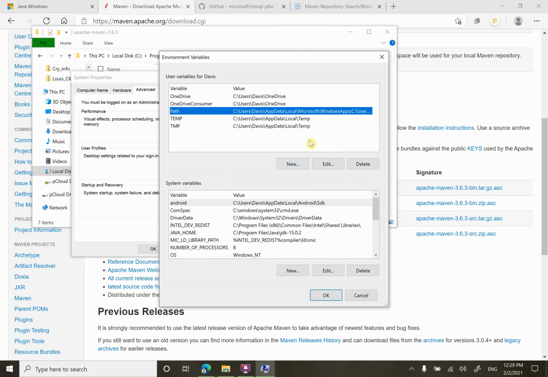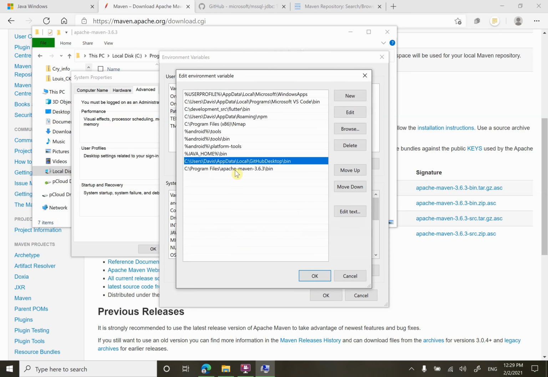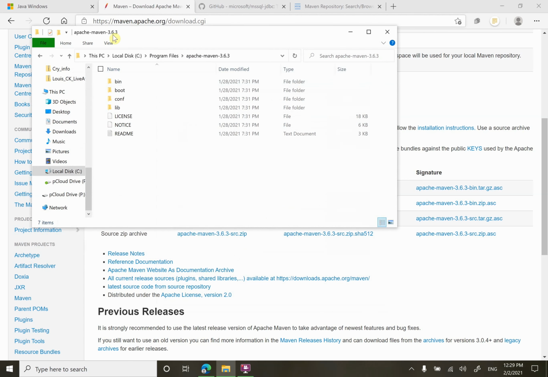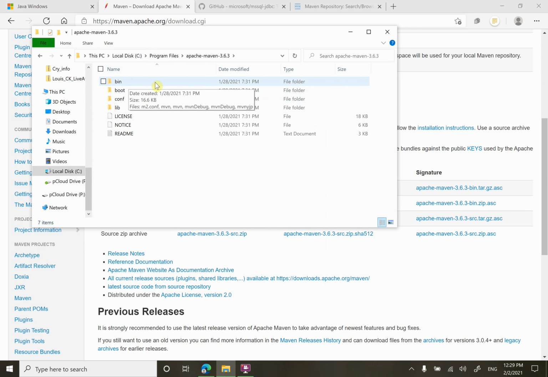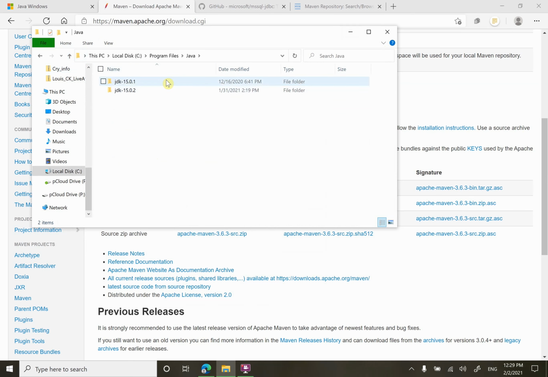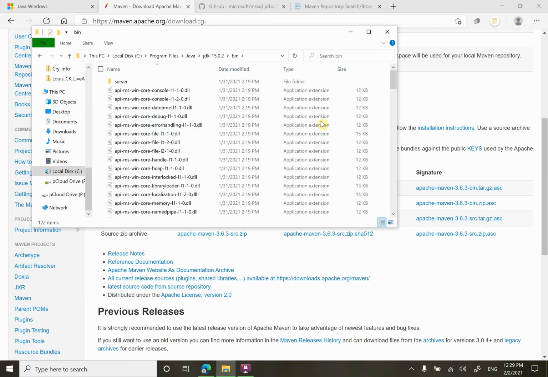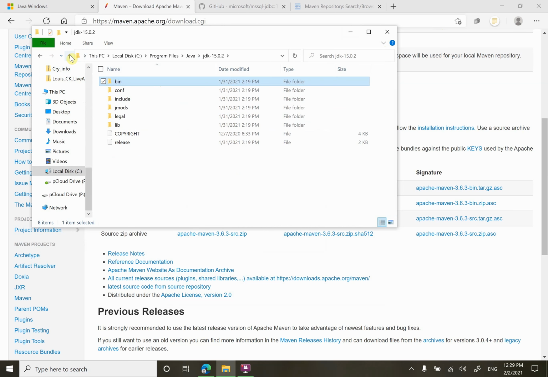I don't think it's going to matter. I don't know too many programs that are looking for Maven. But there are lots of programs that are looking for the Java JDK. Update the path directly to point to the Maven. So C, program files, Apache, Maven, 3.6, bin. That's the folder we're pointing to, because this one has all the files that it needs to run, right? Yeah, all these libraries you're going to need for the JDK.